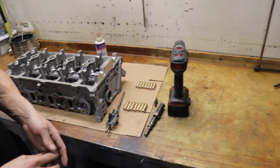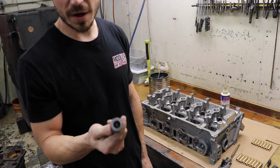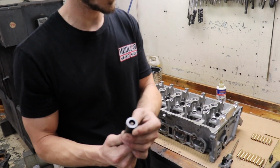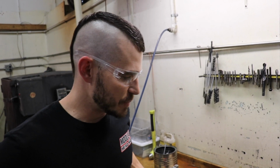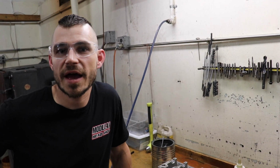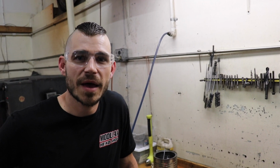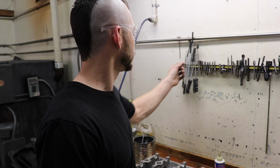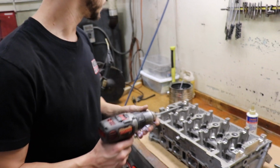So what we do, since we use the same stuff almost all the time, is we will make our own. This one's just welded, heat treated, and set to the depth that we want, and it's got a much wider base so it doesn't ding the head up. One thing I've seen a lot during valve guide installation is if the valve guide's tapered, it can sometimes have a sharp spot. These are not, these are radiused at the very end, which is nice, but there can be galling from maybe having a high spot from knocking the old guides out. So all I do is simply dress the guide bore, not looking to take out any material. I'm simply looking to make sure there are no burrs sticking up so we don't gall the guide bore when we're installing the new guides. So very, very simple. Nice little shorty worn out diamond hone.